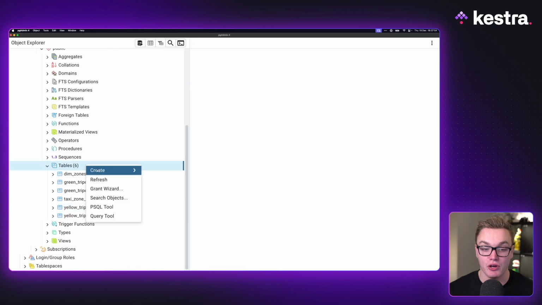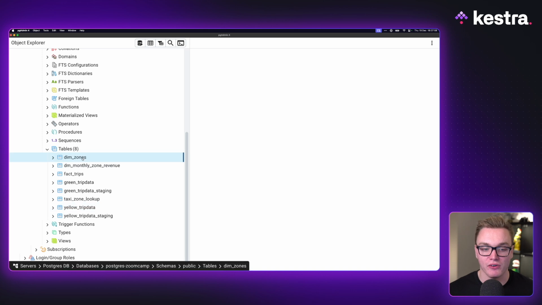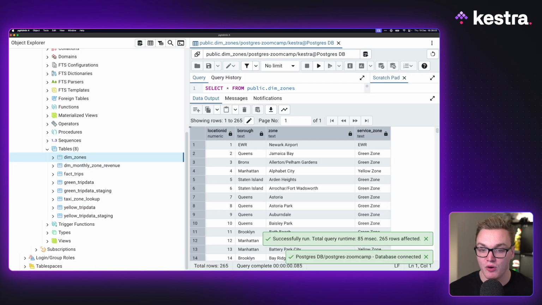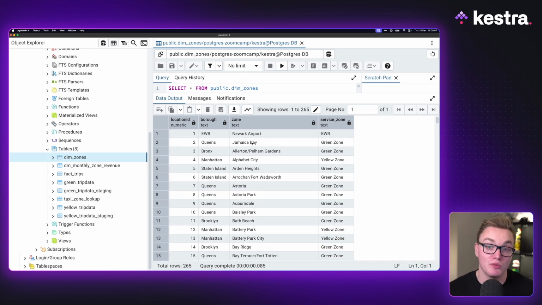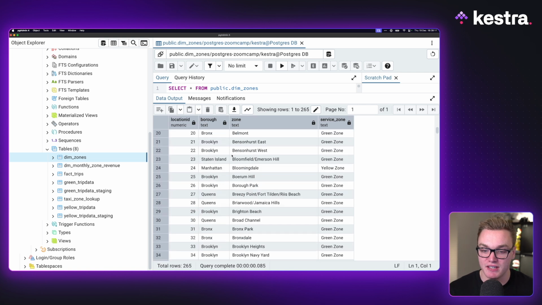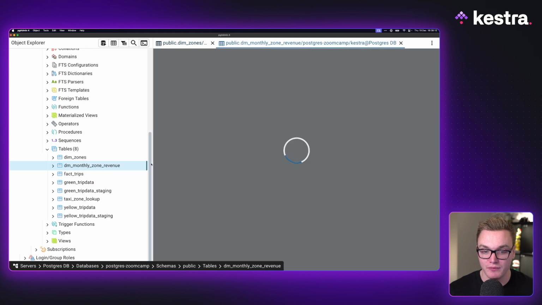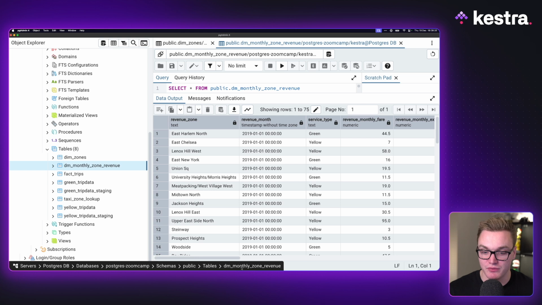So now let's go over to our table and we can see that it's done a lot of that transformation for us. I can have a quick view inside of here and we can see that now we've got a much better view of the data, right? This is much more useful to us than what we got from those raw CSV files. Here we can see different areas inside of New York. I can have a look at this other one too. And here again, much more useful to us than that original file.